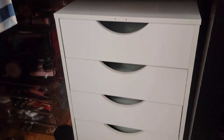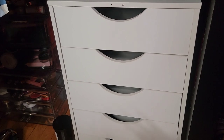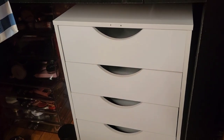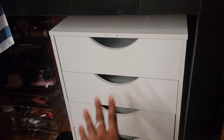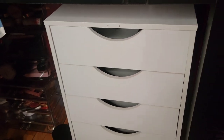I did the best I could with building this. I don't like building anything. I don't like gluing nothing. And I mean, it didn't take me long. It took me 2 days. The reason why it took me 2 days is because I started on it late and I had to go to work the next morning, but I was determined to get done Friday. So yeah, like I said, in the future I will be getting some contact paper, making it black, but right now I ain't got time.